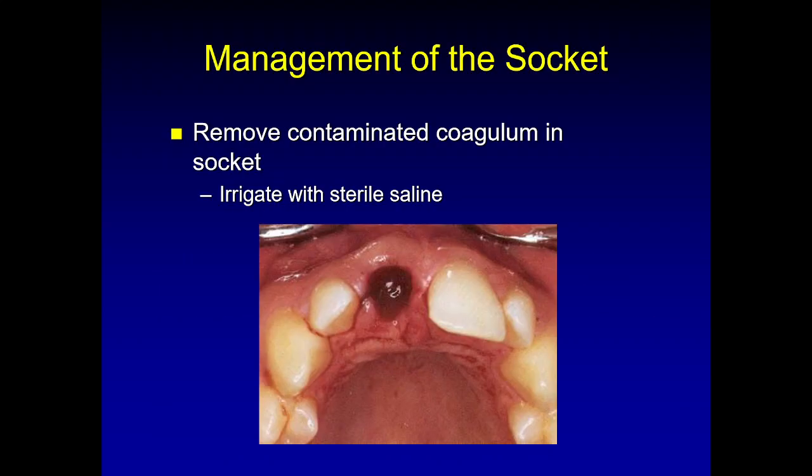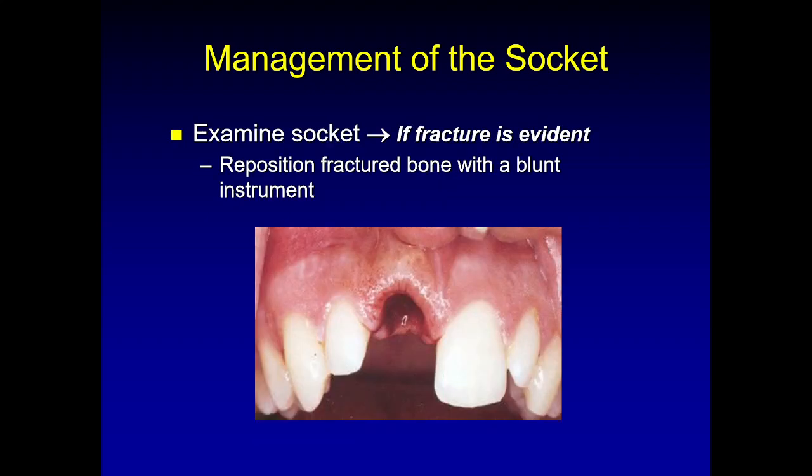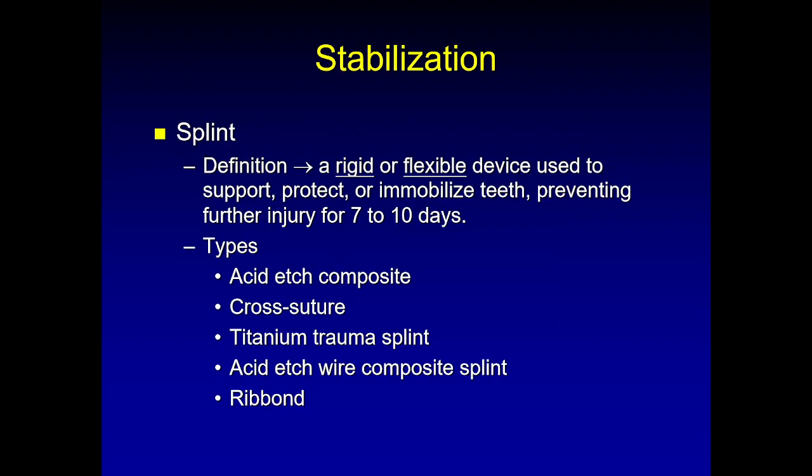So this is what avulsion is about. I hope this is very clear. Any case of avulsion, it will only be a flexible splint. Less than 60 minutes, 2 weeks. More than 60 minutes, 2 to 4 weeks. It should not exceed 4 weeks. If after 4 weeks you remove the splint and the tooth is really wobbly, that means the prognosis is really horrible. It may not sustain and you might as well remove the tooth.